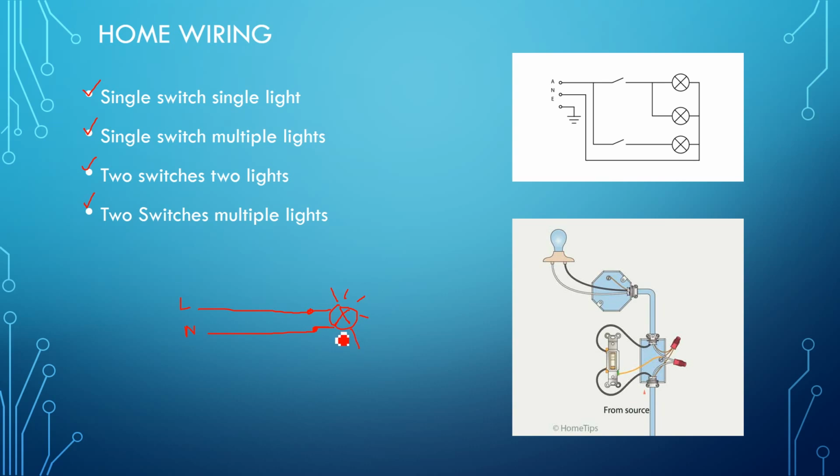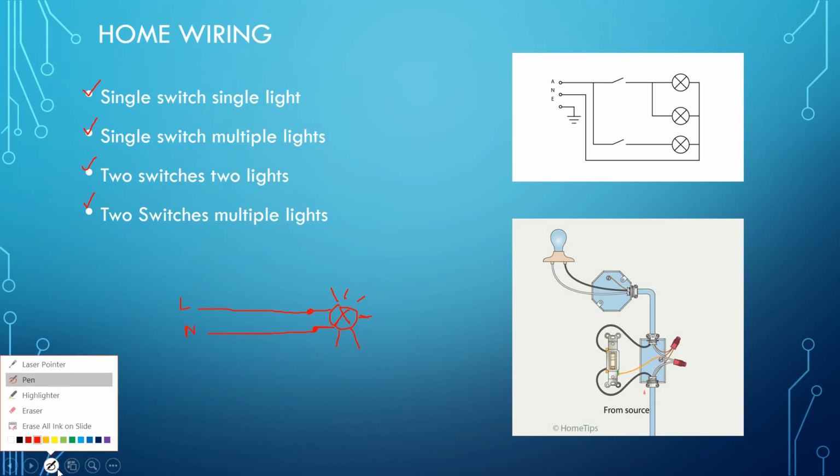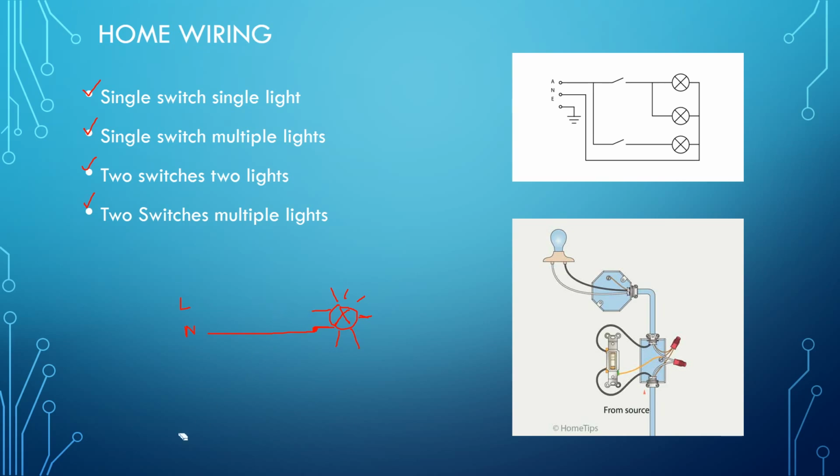All right, but we also want to control this one because it cannot be turned on for all of its life. So we want to control this one. How can we turn on and off this one? We have to put a switch. Now we can put a switch either in this phase line or in this neutral line. So what will we select? We will select the phase line.